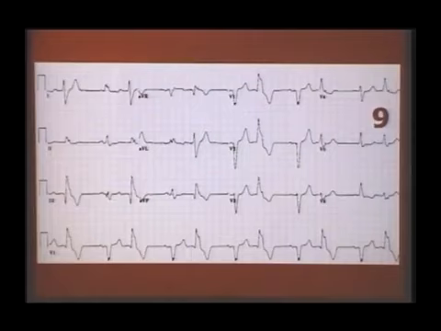When the VPDs are very frequent, you can see here alternate premature beats. One sinus beat, one premature beat. One sinus beat, one premature. What premature beat is this? Ventricular premature beat. So alternate beats are premature beats, coming very frequently. This is called ventricular bigeminy. When alternate ventricular premature beats are there with sinus beats, it's called ventricular bigeminy. So when the ventricular premature beats are very frequent, especially when associated with acute coronary syndrome.